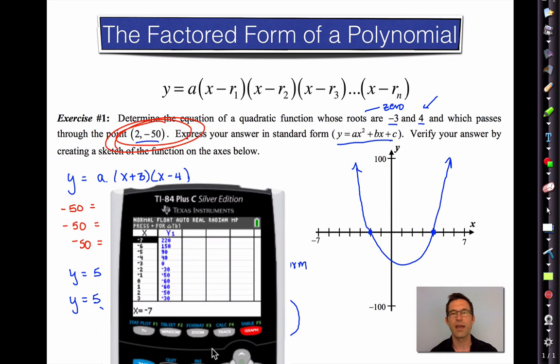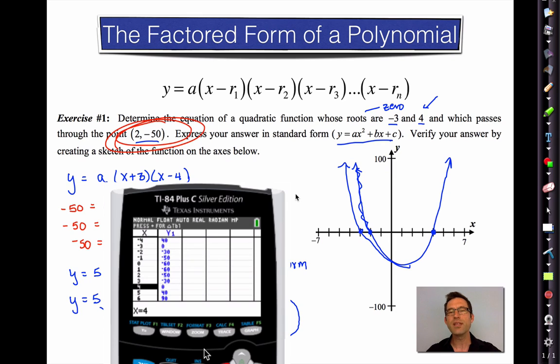All right, nothing interesting at -7, but if we go down in the table, eventually we see at -2 we have at -3. I don't know why I've had this at -2 the whole time. My apologies. At -3, eesh. At -3, we've got a 0. All right. And there, take a look at that. At x equals 2, we have a value of -50. And at x equals 4, we have a 0 again. So my apologies, my sincere apologies at that -2. I looked at my graph incorrectly when I kind of glanced over at my answer key.